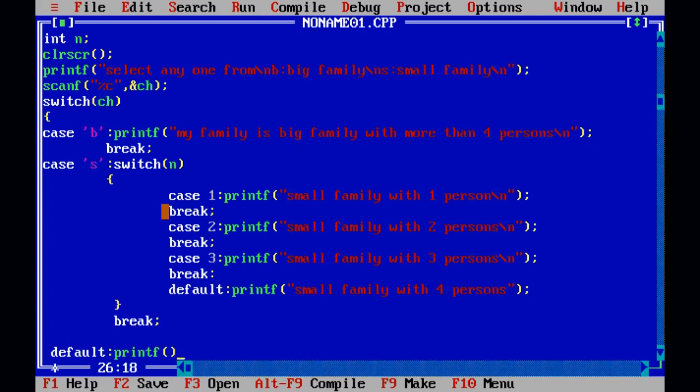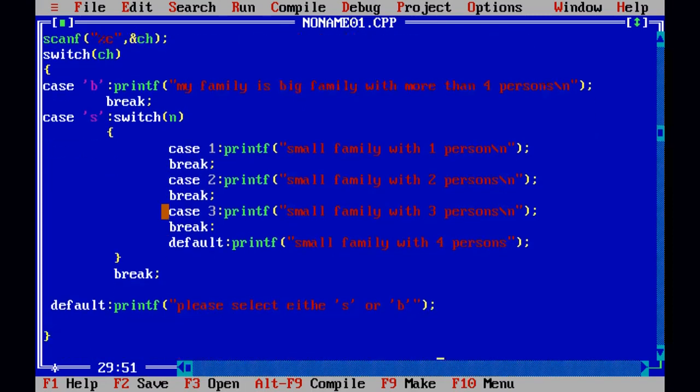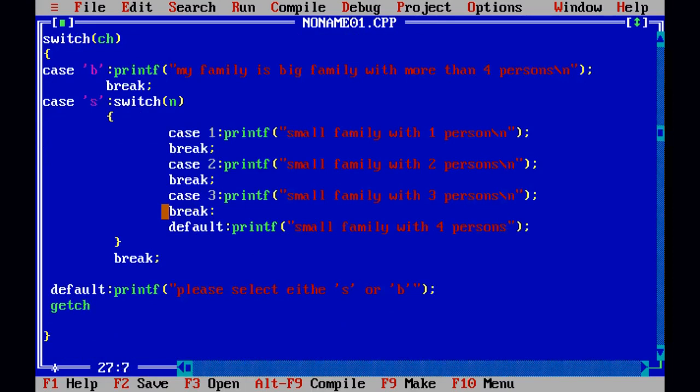Printf: please select either S or B. Simply put it in single quotes. That's it, simple. If you want, you can write complex logic also.